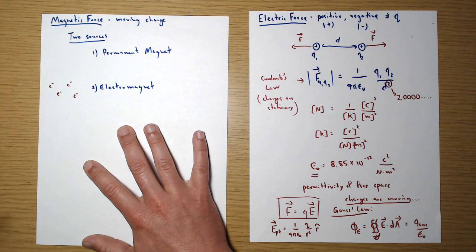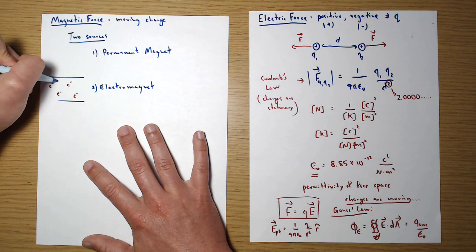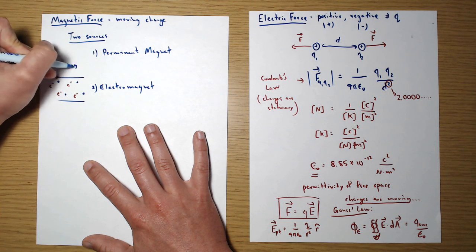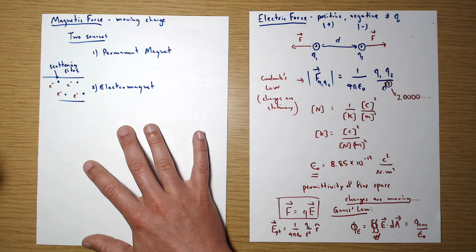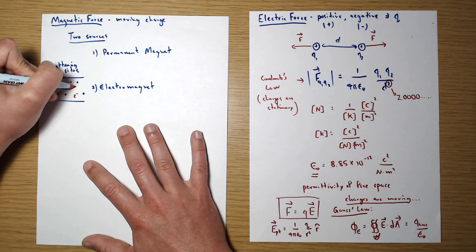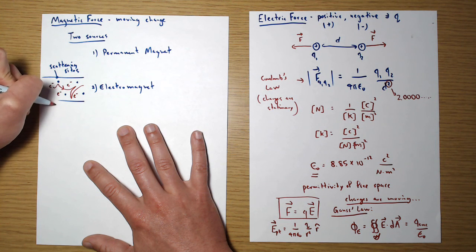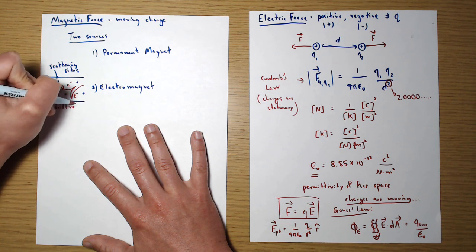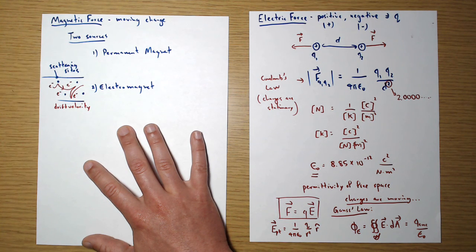If we're looking at a conventional conducting wire, here's my wire, you will recall that there are all these scattering sites, which I indicated by the blue dots. And these electrons, if there is an electric field applied due to a voltage source like a battery, will begin to drift through the material with a drift velocity. So that net migration of the electrons means a large macroscopic number of electrons are moving.